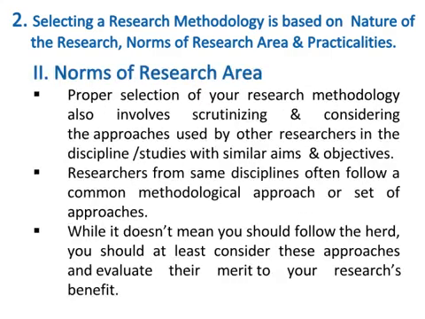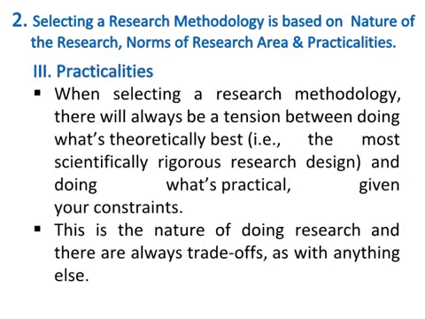Now we'll explain the second point, which is norms of research area. Proper selection of your research methodology also involves scrutinizing and considering the approaches used by other researchers in the discipline or studies with similar aims and objectives. Researchers from the same disciplines often follow a common methodological approach or set of approaches. While it doesn't mean you should follow the herd, you should at least consider these approaches and evaluate their merit to your research's benefit.